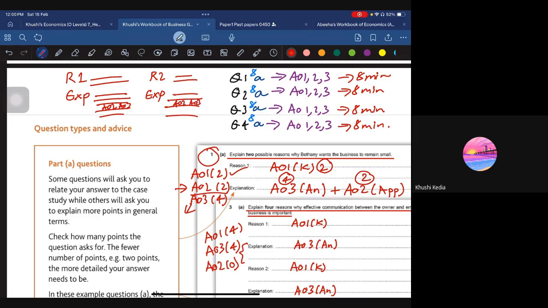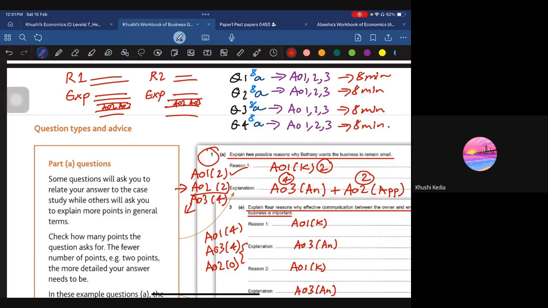Do not go by the point that, okay, fine, they will only consider one of the applications. They might consider two applications. I have seen that happening in the 2020 paper. So it's the best way of doing it to keep the balance, and the balance is also very important. Although the marking scheme says something different, I have shown you the specimen papers where they are saying that the examiner is expecting you to balance your answer by giving the advantages and the disadvantages when talking about that E part, 6 marks.